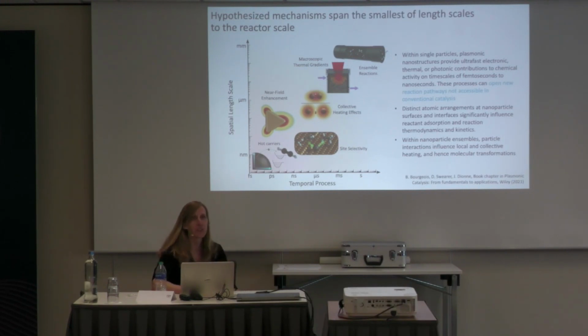What can happen with illumination is even if you're at 0 Kelvin, illumination, without changing the heating, can give rise to electrons that are in higher-lying, previously unoccupied states by virtue of that photoexcitation. So you get a Fermi-Dirac-like distribution with electrons that are above the Fermi energy, but it doesn't come from thermal excitation. So that's what people refer to as hot electrons. They are basically electrons that are hotter than the distribution you would expect just based on the temperature of the metal.